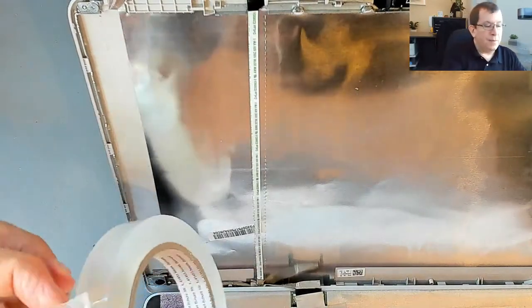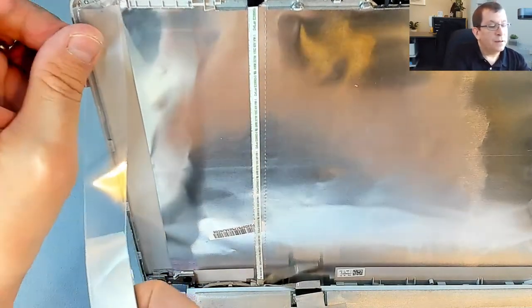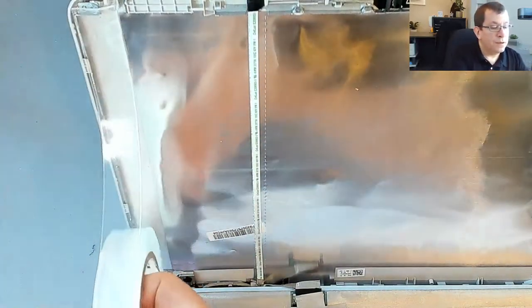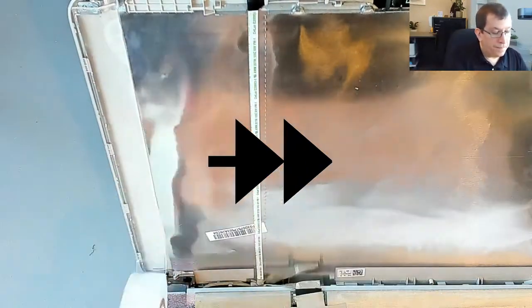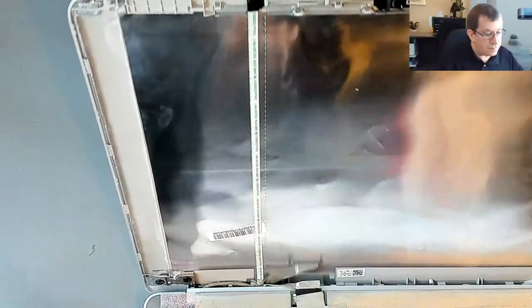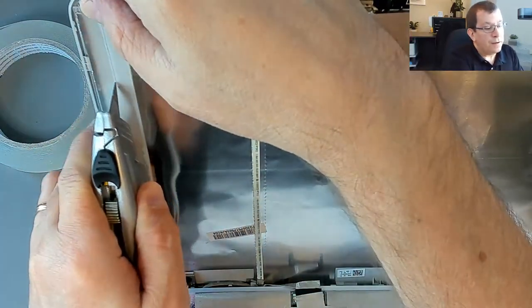Right. So my plan is to stick this just above the top so it hangs out like the other one did. And I'm going to try to get it right next to this metal shield so that I'm not sticking on to the shield. I'm just right next to it. Right down to the bottom. Now I'm going to cut that with the scissors. I'm going to try to slice it in half with my razor knife, because I don't think we want it to be that thick or that wide.